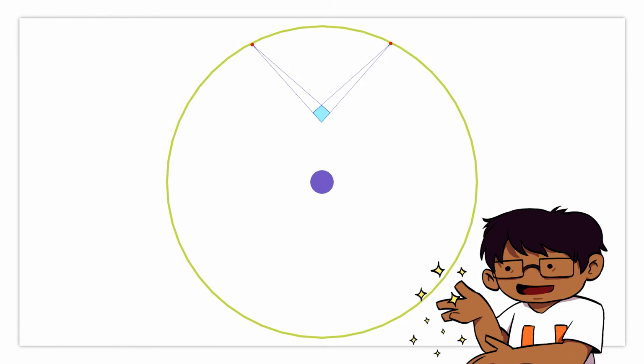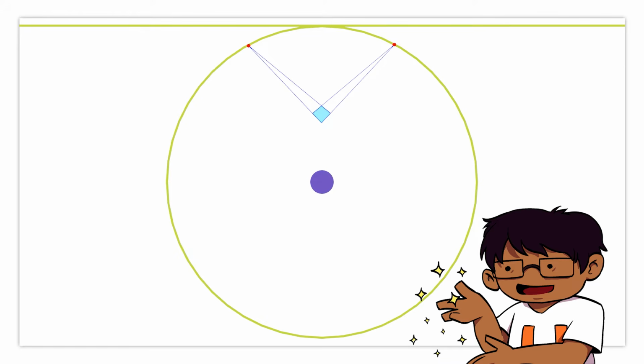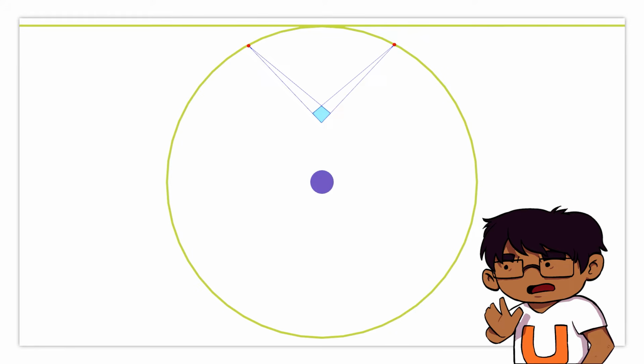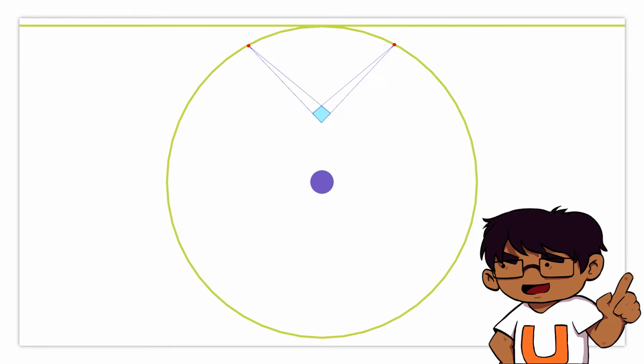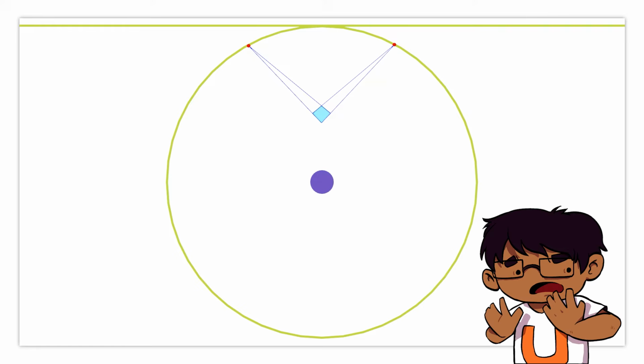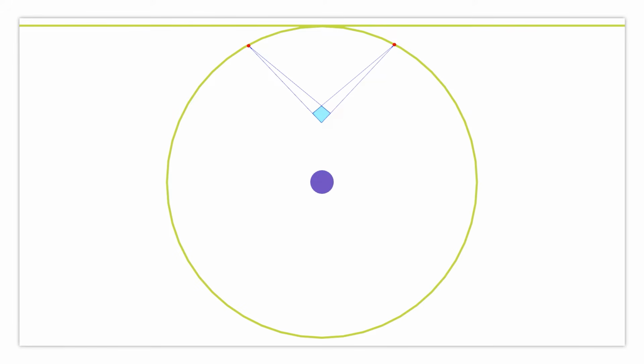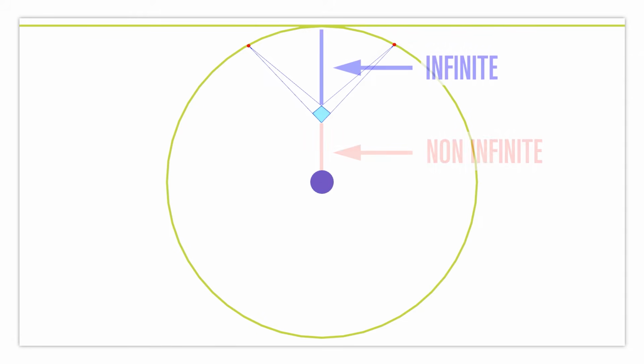Thus, this inconsistency can be understood as the result of the flattening of the horizon. Before we can illustrate this, we first need to correct our diagram a bit, as the relative distance between the viewer and the object and the circular horizon are incorrect. Between the viewer and the object, we have a non-infinite distance, but between the object and the horizon line, there is an infinite distance. That is, because the horizon is infinitely far away.